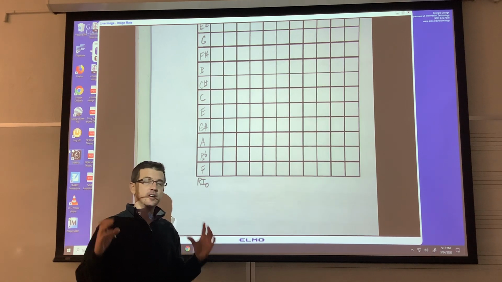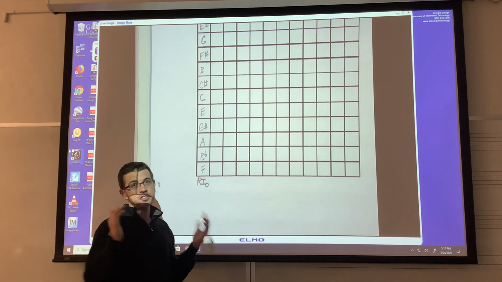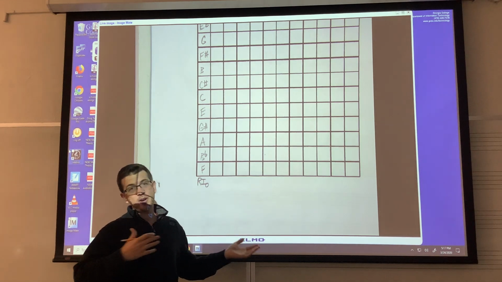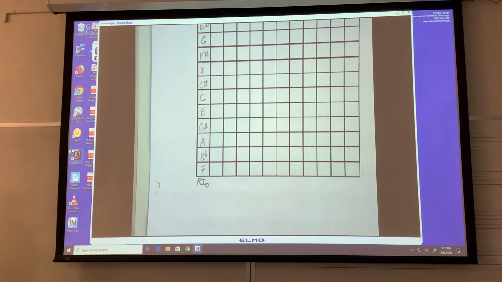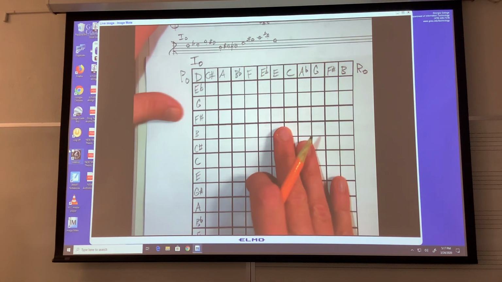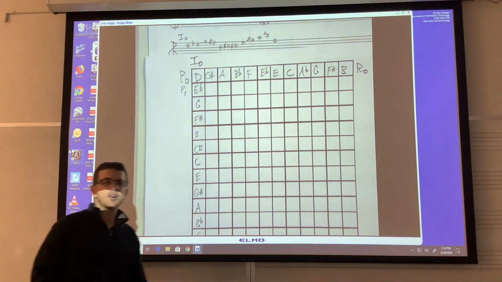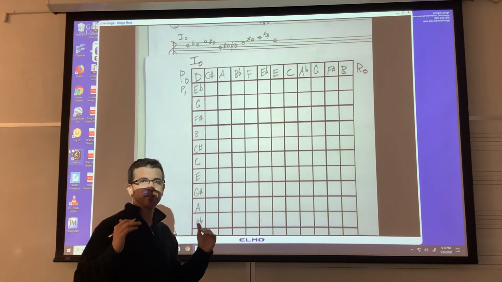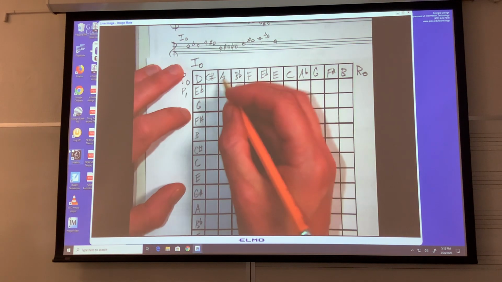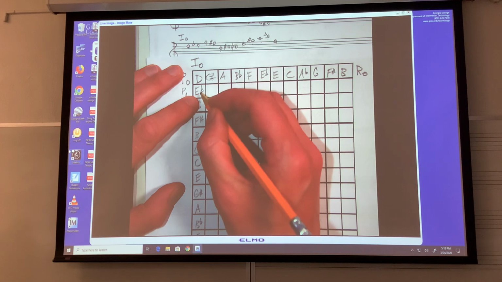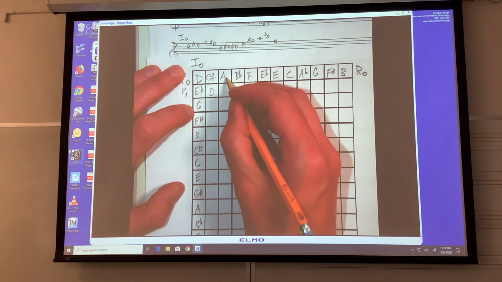Now we need to start taking our original 12 tone and start transposing it up half steps. The original one started on D. If we transpose it up a half step, the next one should start on E flat. So we can put P1, since we are taking it and moving it up a half step, we can put P1 right here. So D up a half step, E flat, C sharp up a half step to D, A up a half step to B flat.